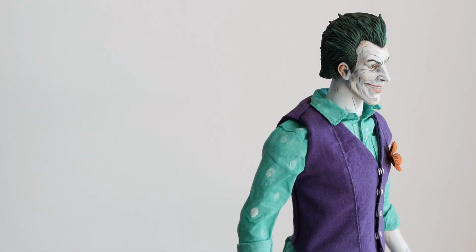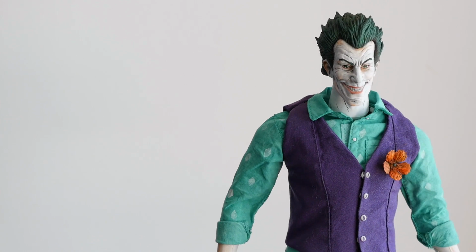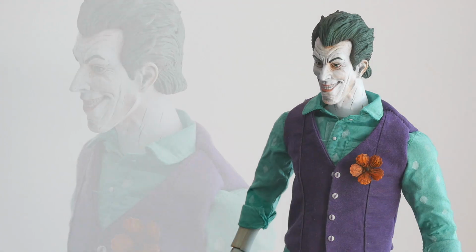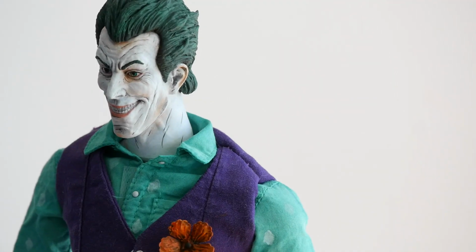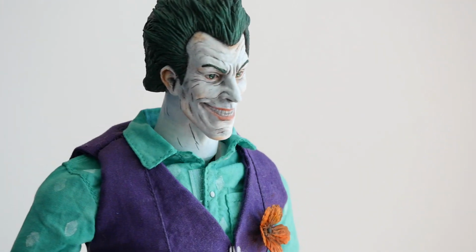That's kind of a thing you really don't see the Joker do that much anymore. I mean, I don't think we've seen it in a movie other than the Jack Nicholson Joker. I'm not sure, did any of the other Jokers really use an acid flower? I think the cartoon was the only other one where he does that.